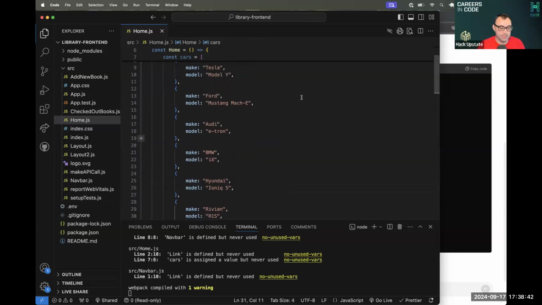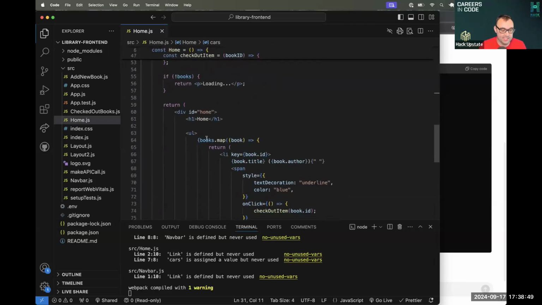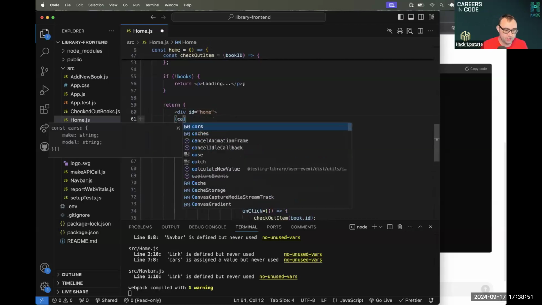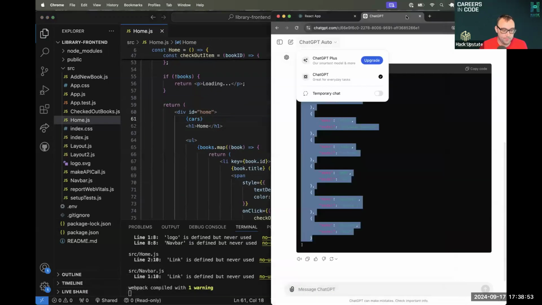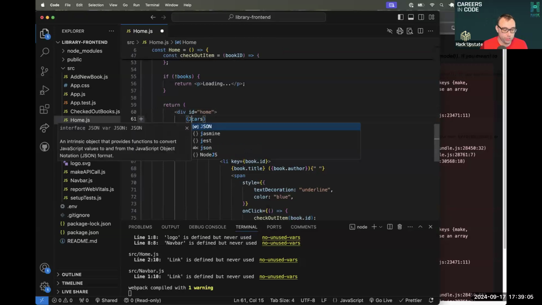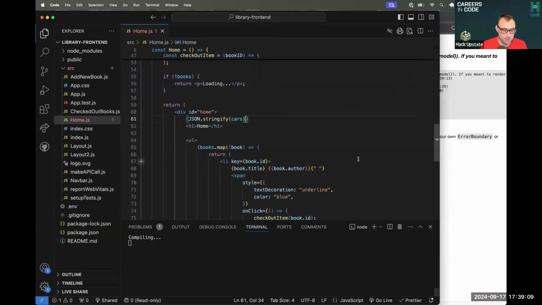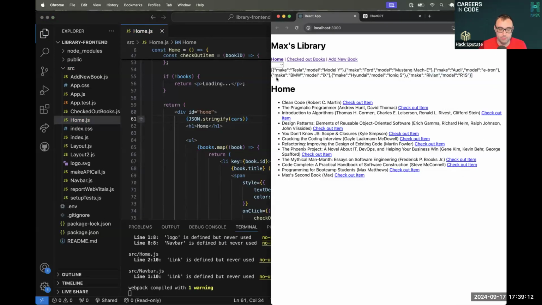Now the problem is, just like when we get data back from the database, this is an array. So if we try to show this down in the return here, if I just say, go show me the cars, I get an error and it's like objects are not valid. It's an object, an array, either one. React does not know how to show this information. We technically could JSON stringify it, but that doesn't do us much good because we don't want to display it.